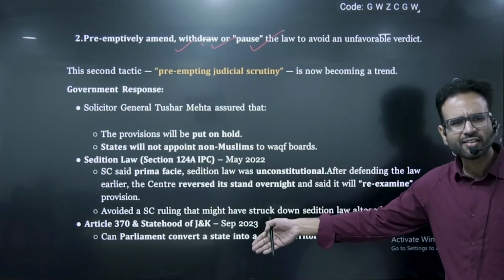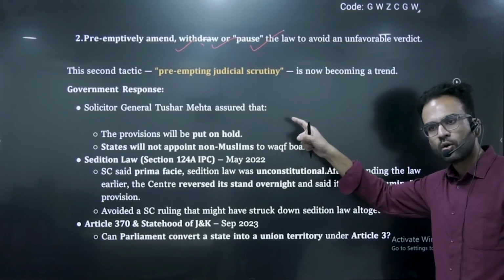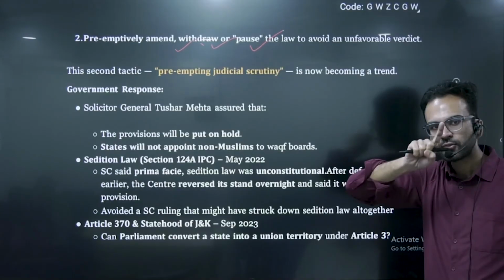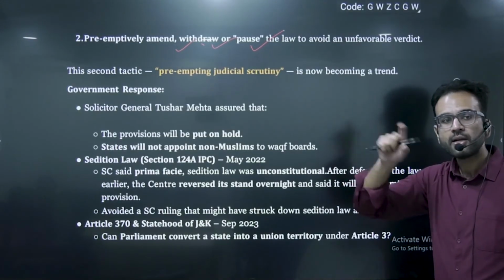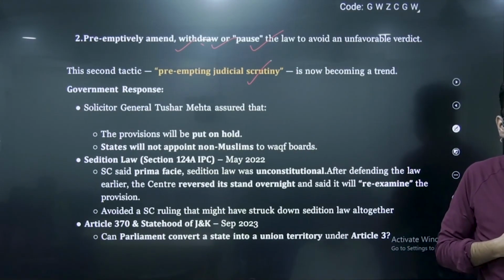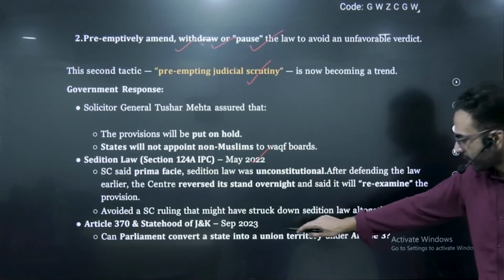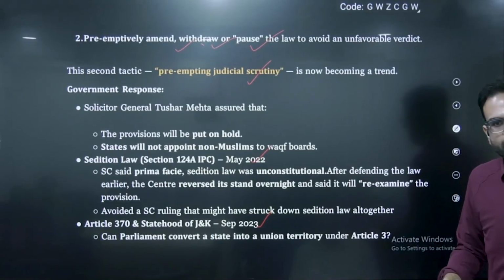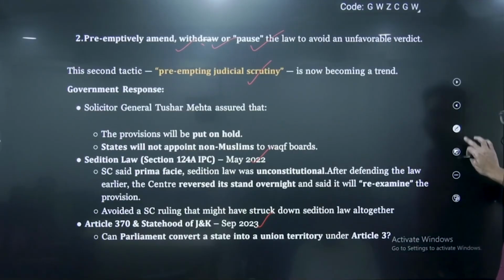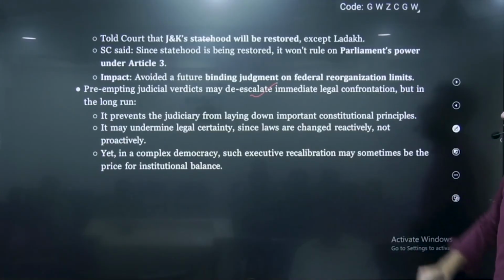So, articles like this will tell you instances when there is a question on judiciary and executive. This whole Waqf Act and the Supreme Court observation will become a single point to say that the government is probably taking the second route of preempting the judicial scrutiny. And there are various other cases like this, whether it is the sedition law case or the Article 370 case. You quote various case laws and say this is how the issue is panning out. And therefore, we'll make a conclusion saying that preempting judicial verdicts may be good for de-escalating the tensions.